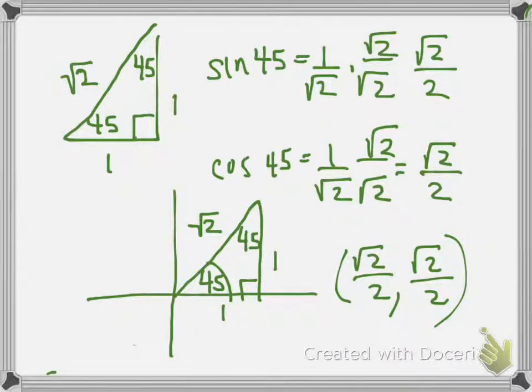So if I go sine of 45 degrees, sine is opposite over hypotenuse, 1 over root 2. But you should always rationalize the denominator. So root 2 over 2. All right, and then cosine of 45 degrees, 1 over root 2. You rationalize the denominator again. So all the 45 degrees are going to be root 2 over 2. And the only thing that will affect them is what quadrant you're in.